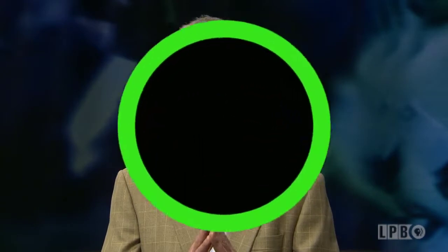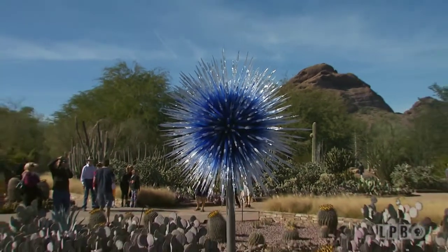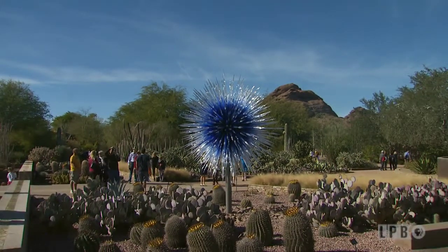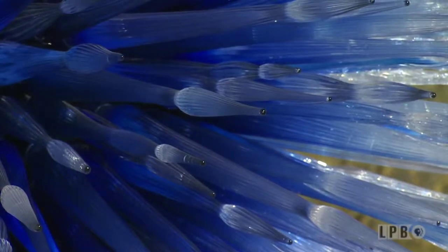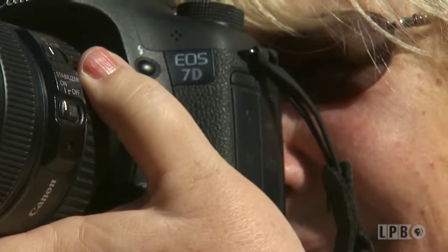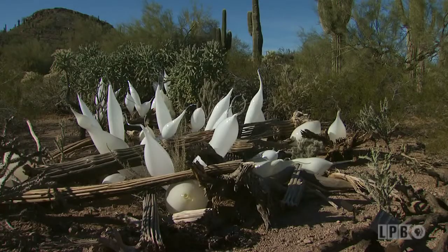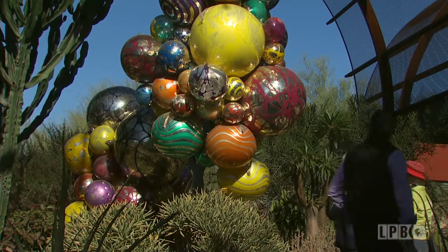Dale Chihuly has taken the ancient Italian art form of glassblowing and transformed it into a large-scale sculpture practice. We enter this brightly colored world at the Phoenix Desert Botanical Garden and learn how cacti and art connect. It's called the Sapphire Star. More than 700 blue to clear spires begin the Chihuly in the Garden exhibit. The colors are so vibrant. There's no other artist in glass that's doing what Dale Chihuly is doing. What he's doing in Phoenix is generating oohs, ahs, and questions — what's a beluga? I guess they kind of look like whales.